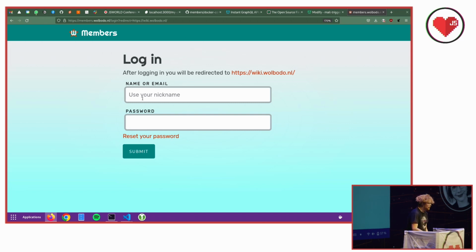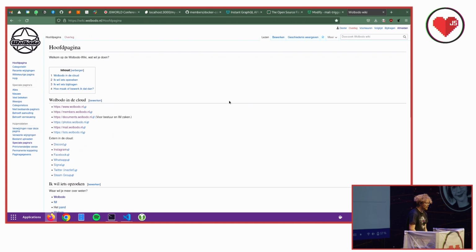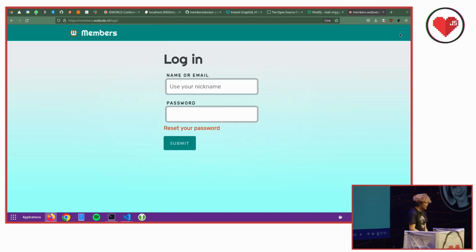So this way, I'm being redirected to the members portal and can log in. And then we're logged in. And even the wiki now knows me as Dexter, and logging out also works.